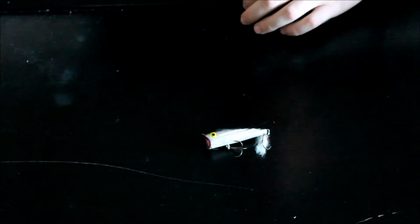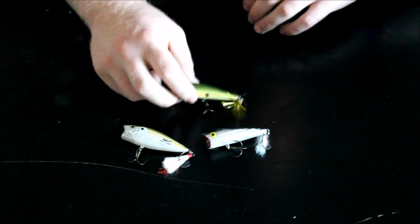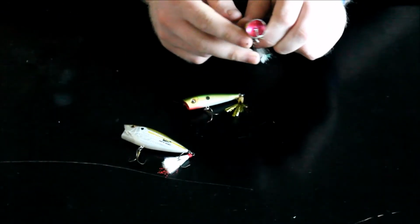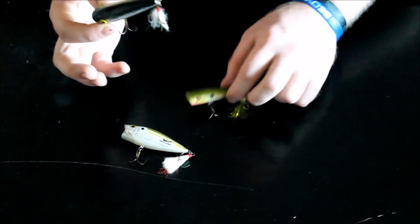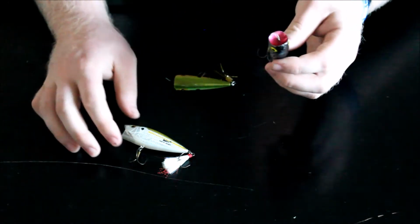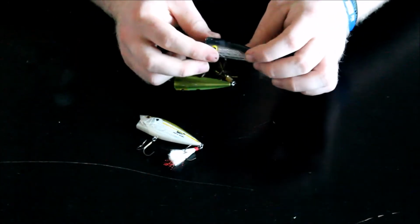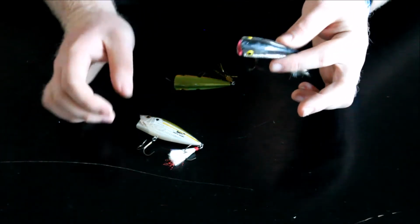So the first group I'm going to talk about is the popper. I have 3 right here just for examples, but obviously they're all pretty similar. They're all going to have the cupped mouth and a body that comes to almost like a cone. What these baits are used for, you're essentially just going to twitch these. They're going to stay in the water for a while because you're just going to keep twitching, and it's going to spit up a lot of water in front of it.